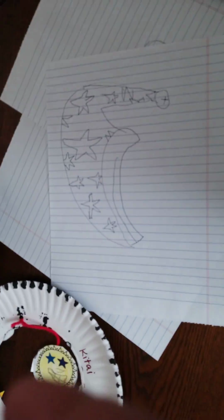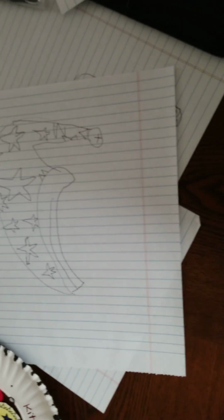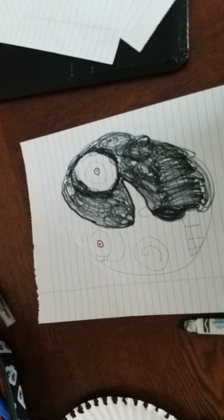Here is the hat. Pretty good if you ask me. Oh, it's fine for now. Okay, the black side isn't doing too well, but when I cut it, it won't be colored out the lines.